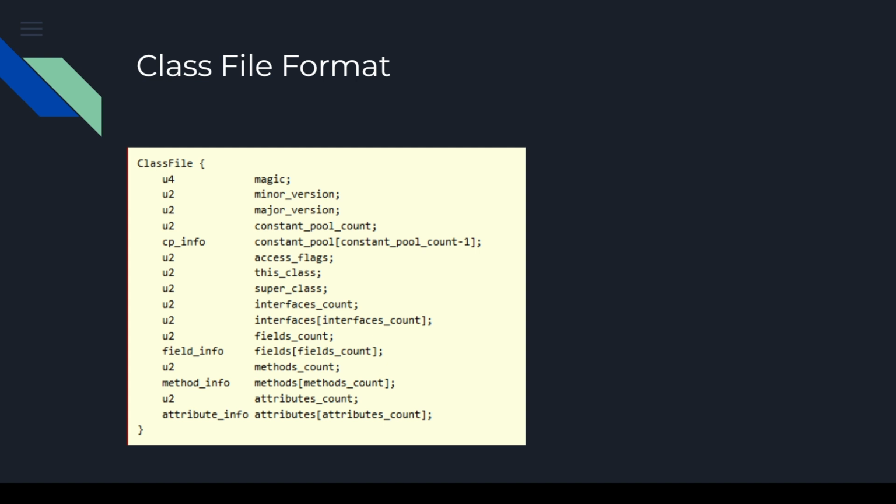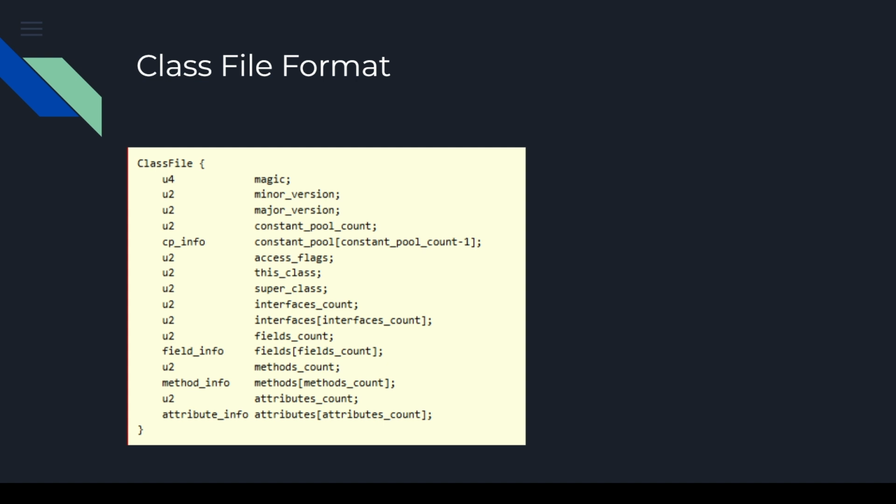So what happens in the generated .class file, there is one thing which starts the whole structure, and that is the magic number. You can see that is the first thing in the structure. Magic number, you can say, is like a signature that ensures that the file is recognized by the JVM as a valid class file. After the magic number, we have minor and major versions. Now these versions represent Java releases. So for example, the code for Java 8 is 52, and for JDK 17 it could be 61.